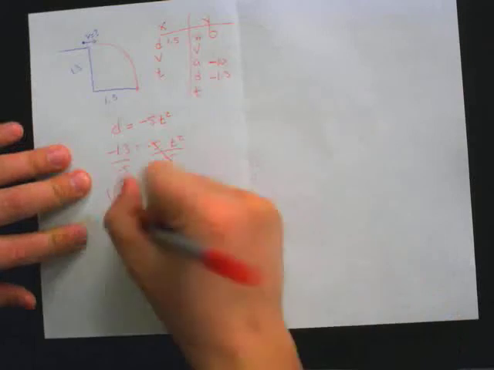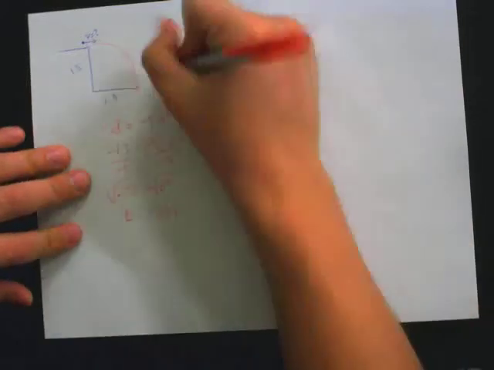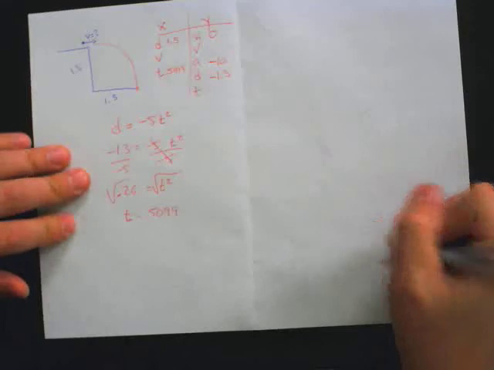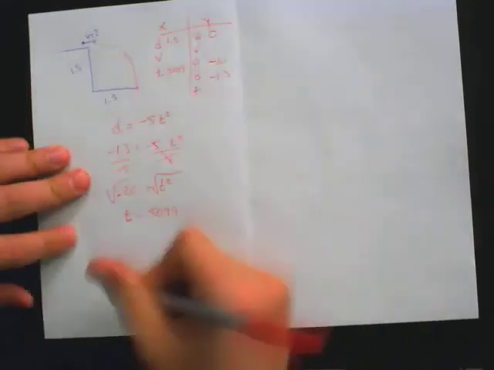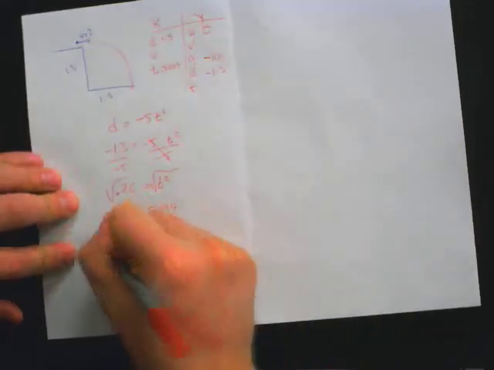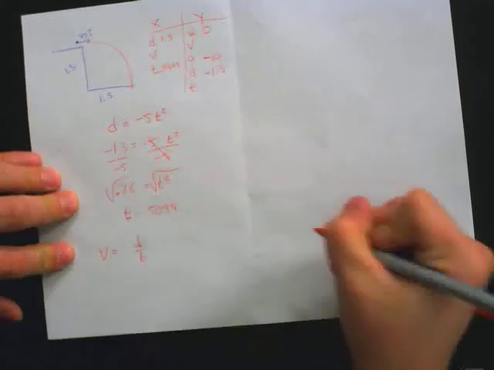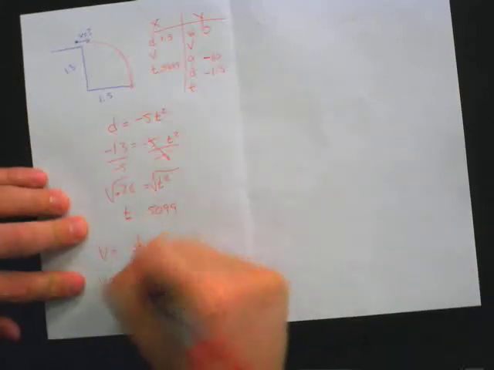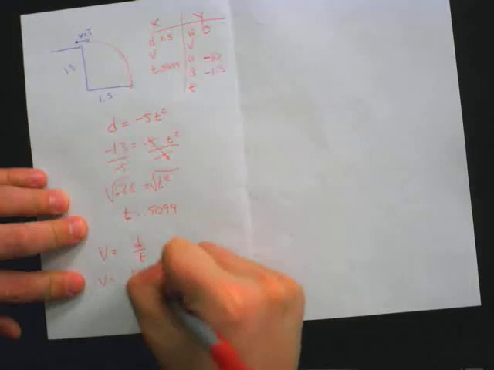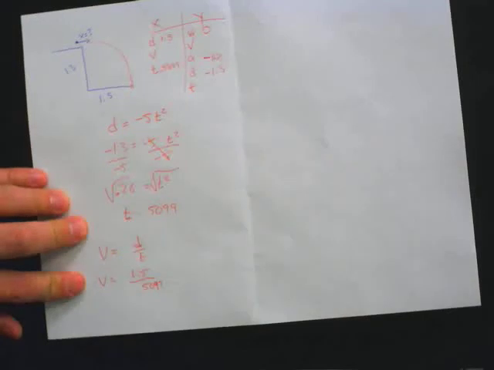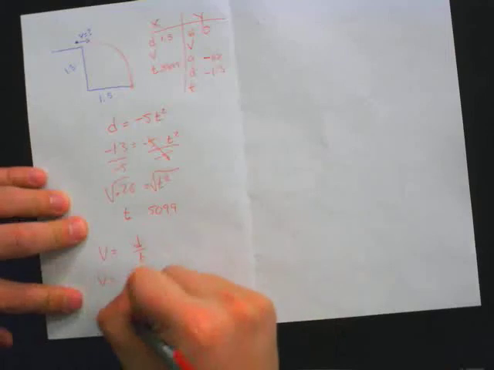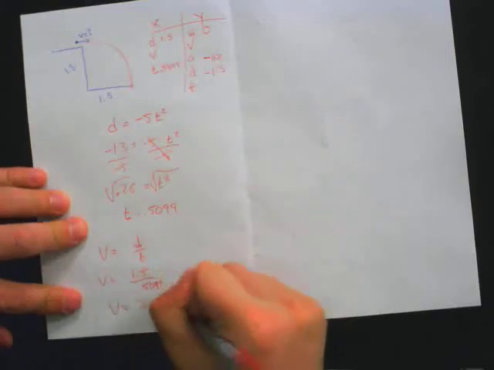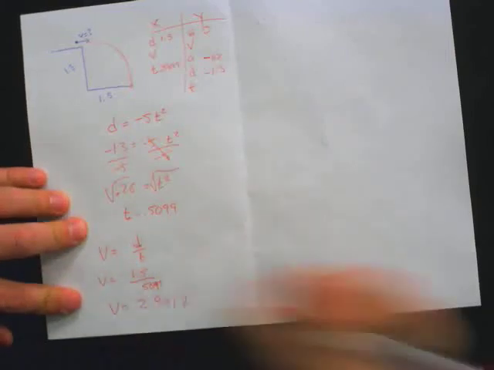So now we can put that t right here, 0.5099, and we can solve for v. Now in this case, we're just going to use the v equals d over t equation, or in other words, v equals 1.5 divided by 0.5099. So 1.5 divided by that number, and we get that v equals 2.9417. All the digits just for fun.